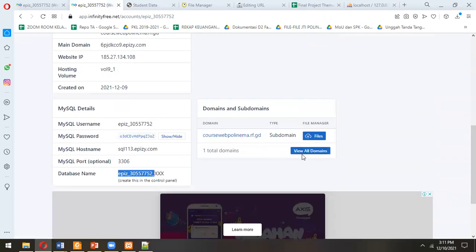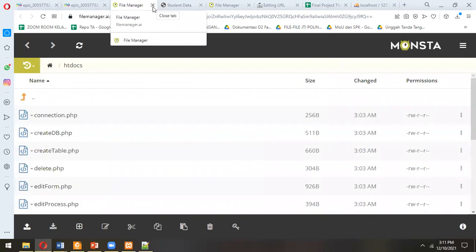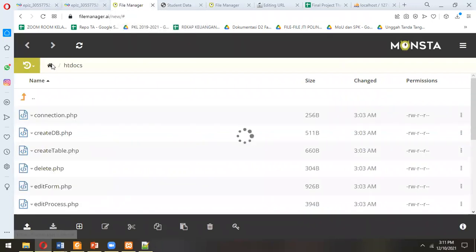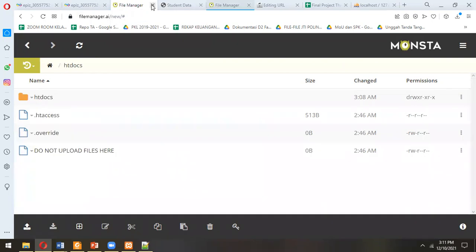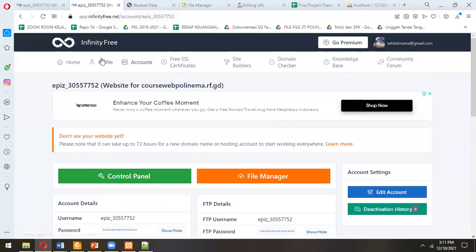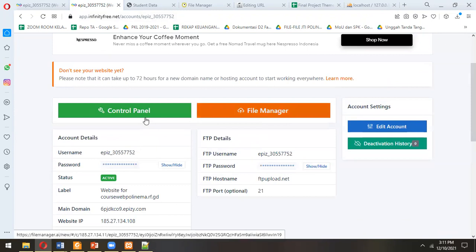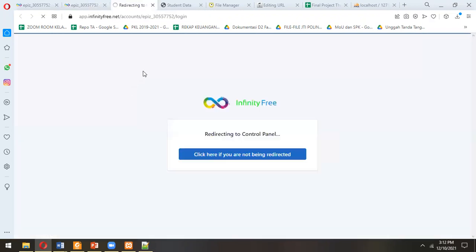sorry, file manager. Okay, I'm sorry, where can I open the account? Oh, on the control panel.